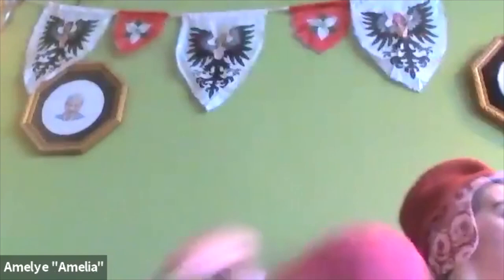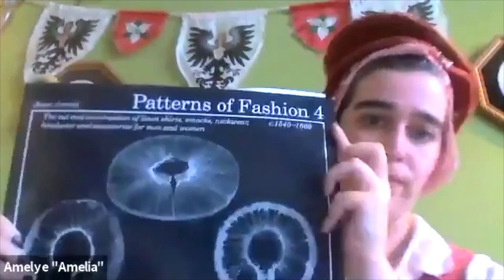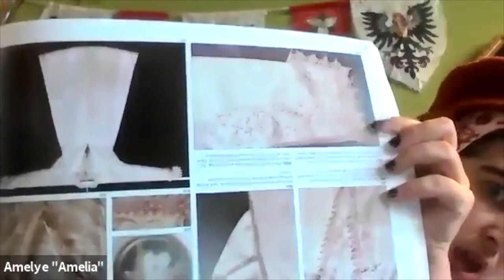So a method that I used: I had the specs for this, including a really nice picture of the embroidery in my general book, the Patterns of Fashion. So, a low tech solution for someone who no longer has a working scanner was that two references the museum. I actually had the accession number in here.